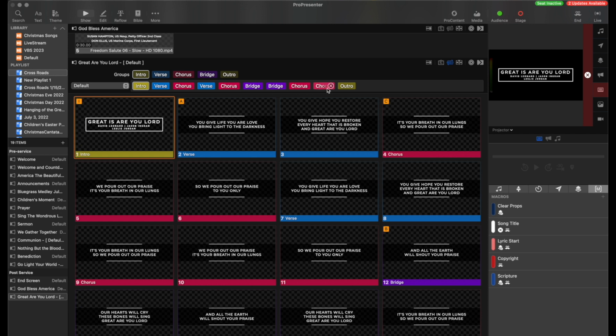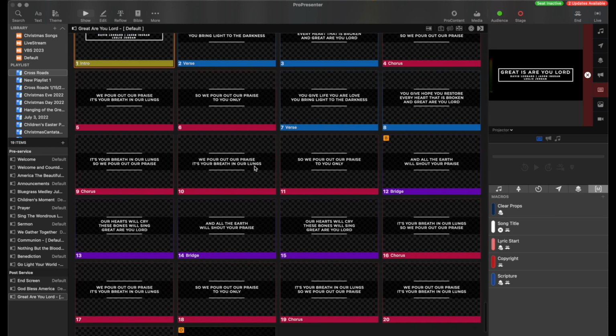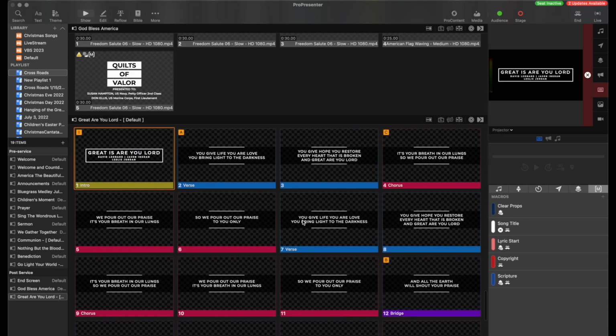Okay, so now make sure that you're editing, of course, where you're moving things around, on this bottom row here. This top row, you don't want to move that around. We've got all of our order down here on the bottom row. Then we can go ahead and just close out of that arranger view. You notice that it automatically copied in all of the slides where we need to have them.